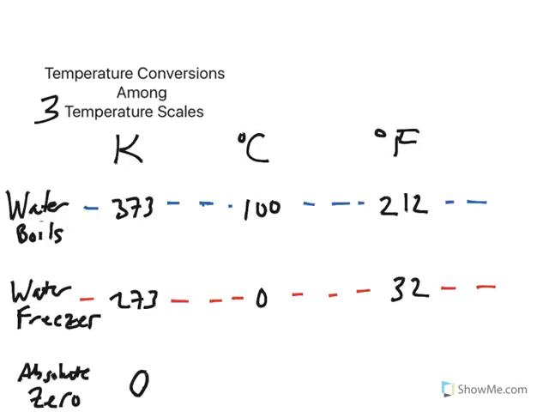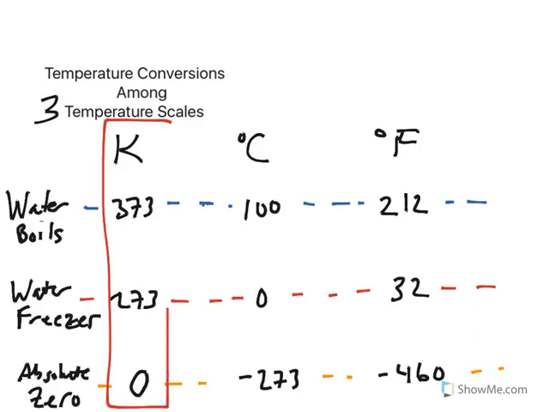So on the Kelvin scale, absolute zero is 0. Now on the Celsius scale, to make the equivalent, we would have to set it at minus 273 degrees Celsius. And on the Fahrenheit scale, we would have to set it at minus 460 degrees Fahrenheit. So in science, we have the scale correct where 0 is at the bottom, indicating no motion of the particles, and where water boils, you have the highest number, indicating the highest average motion of the particles in that substance.